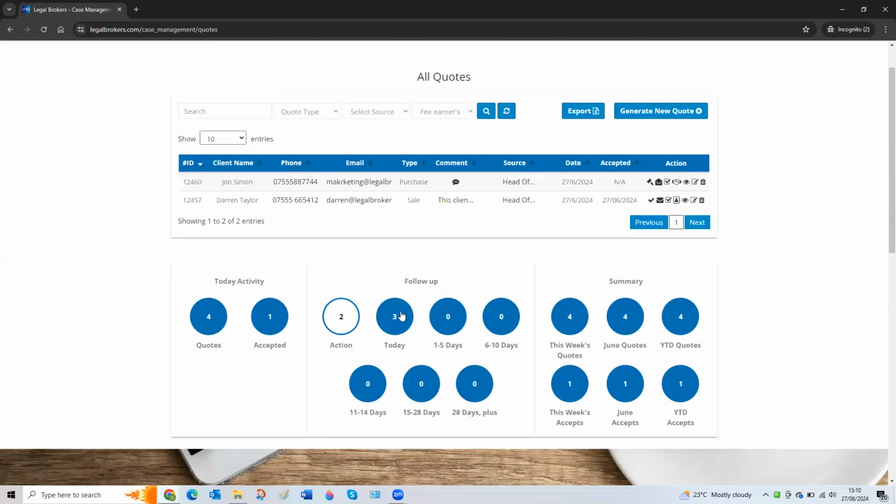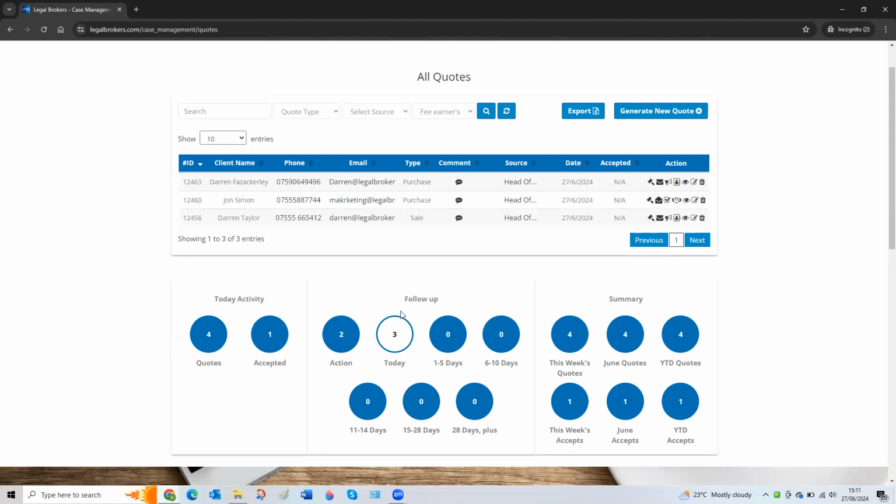Okay, all of the other bubbles really are as the quote ages. So the quotes that have been done today, great. You can ring those up, you can give them a call, try and get them on board. You may have a process that within 1 to 5 days you want to send a couple of emails, 6 to 10 days make a call. It's entirely up to yourself. We've done a 28-day process. And just remember, at any time you can actually delete the matter. So within the actions on the quote itself, you can click on the bin icon, it will delete it.